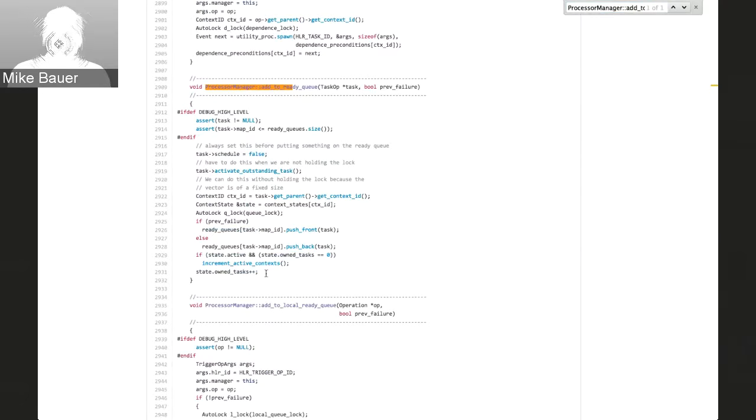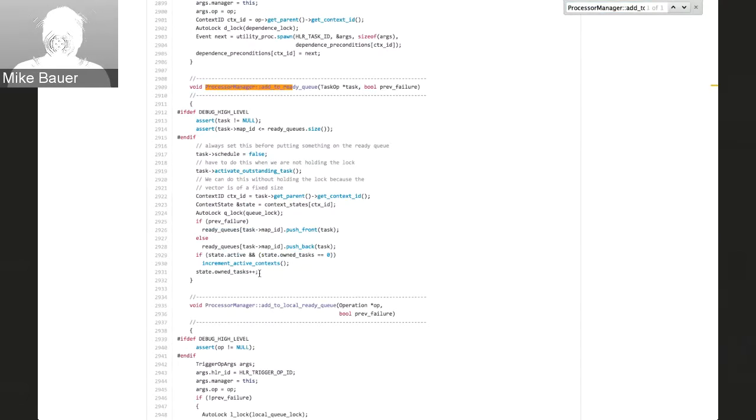But what we want to do is maintain some sort of information about whether or not we want to continue running effectively our scheduler. And so we're going to keep track of some state here to actually track whether or not we want to continue launching our scheduler to keep mapping into the future, or at least keep polling the mappers to see if they want to continue mapping tasks and mapping into the future.